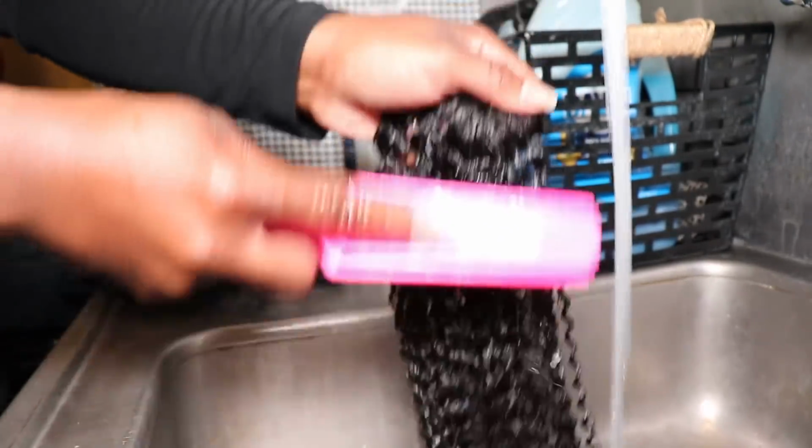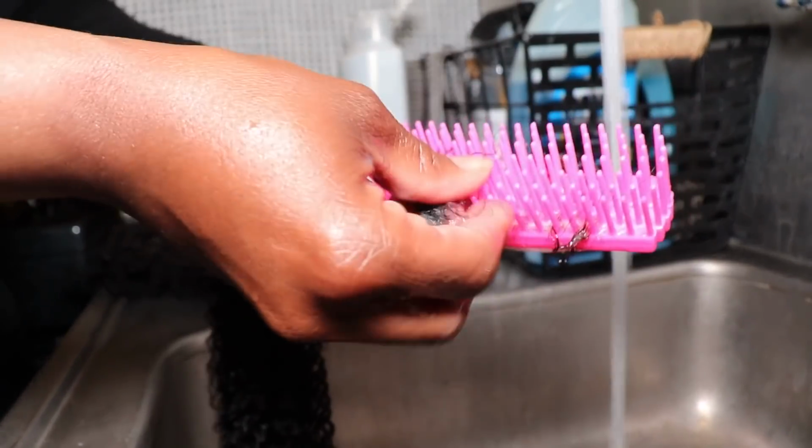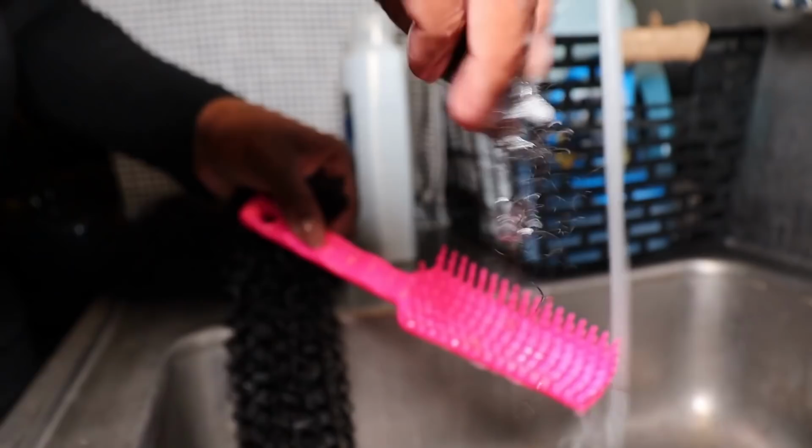That's when you can tell the quality is good, and there's really no shedding, very little shedding for it to be super curly hair. As you can see, I'm pulling it out of the brush. Very little for the hair to be right out of the pack.